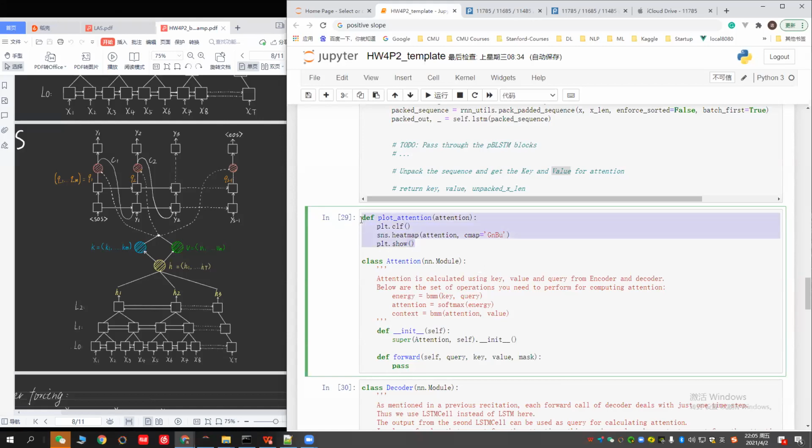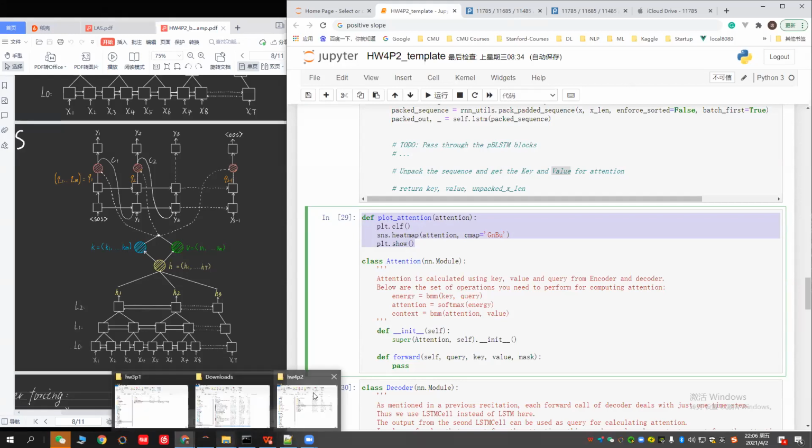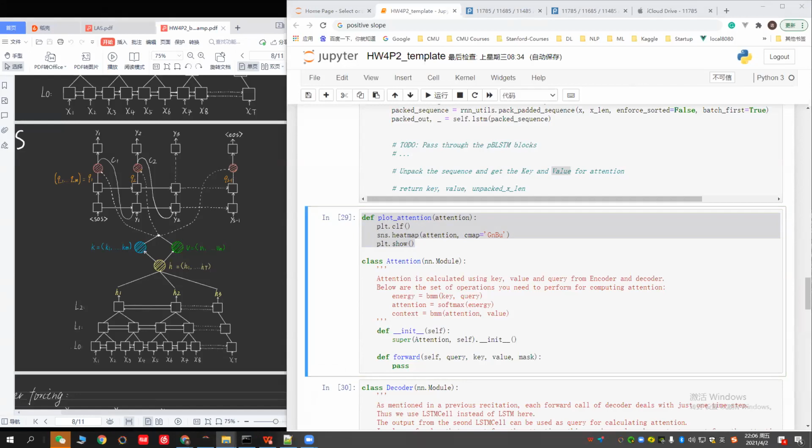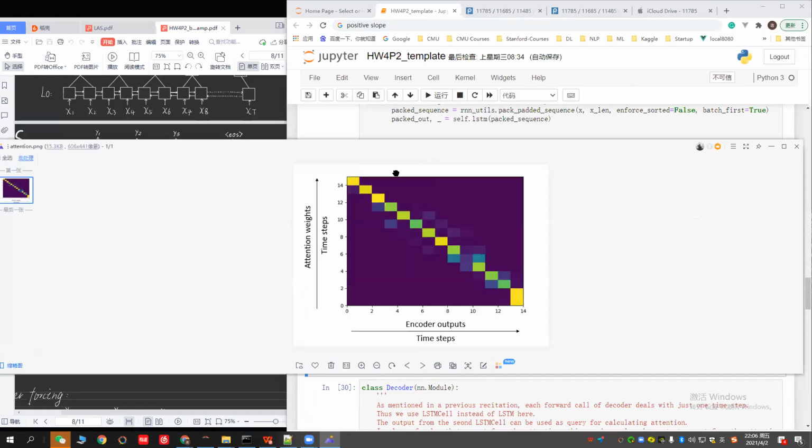So you need to analyze. Again, you really need to learn how to debug and analyze your training log. You are not doing trial and error, hoping you can find something magical to help you pass the test or get a very high score. That is not the correct way to do it. Especially in this homework, you really need to learn how to analyze your attention and how it changes. So basically, I should have an attention plot here. If your model is learning, you will get a diagonal line. Okay, man, this diagonal line is really difficult to get. I used 2 weeks to get it.